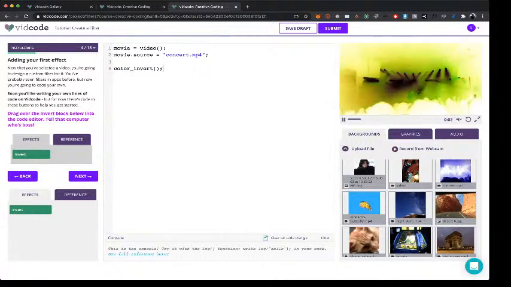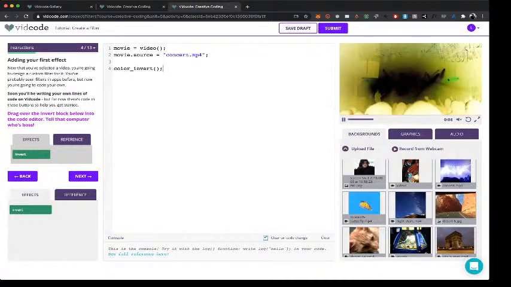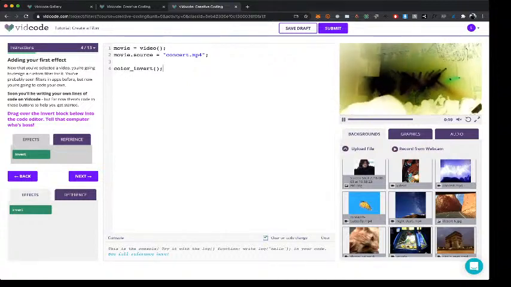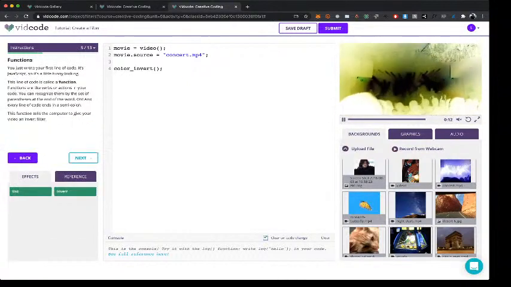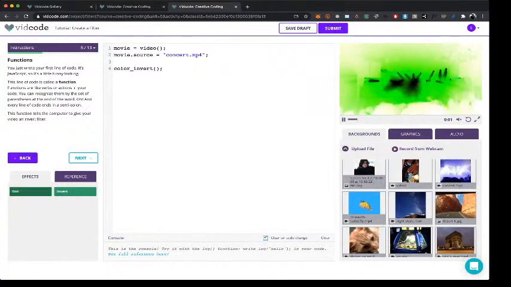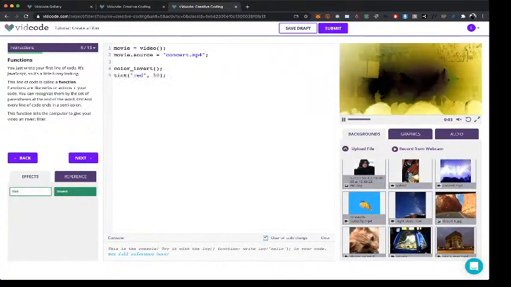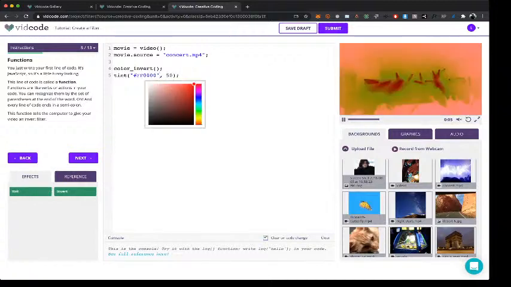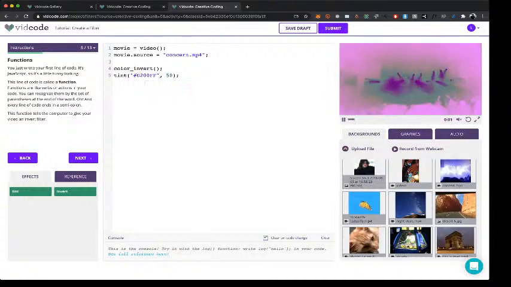VidCode has all these pre-written functions for you, but as you go through Club, you're actually going to start writing your own functions and giving the computer your own instructions that we can call in these blocks. But for now, we're just going to use the functions that VidCode has available. And go ahead and drag in tint. Tint's a fun one because you can click into this color name and choose a color that you like. It makes something called a hex color here.